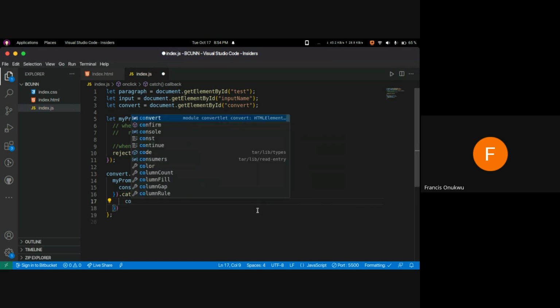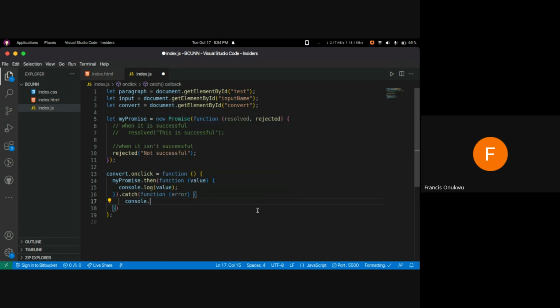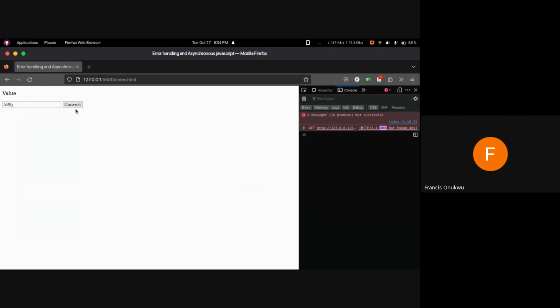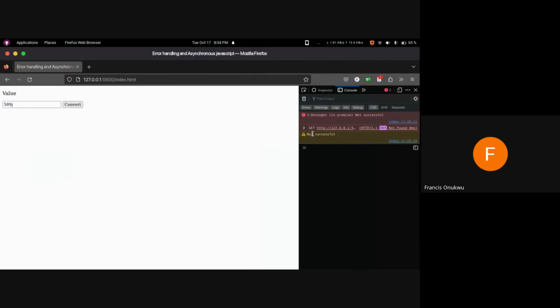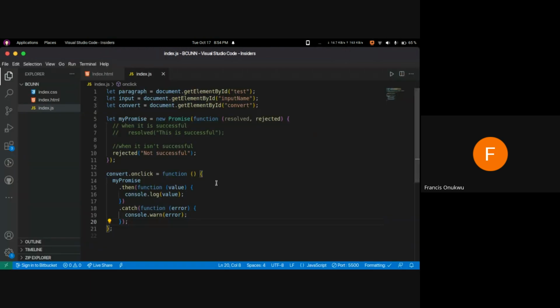So let's say console dot log error. Since it's an error, we can catch it there, and we are saying not successful. It caught it successfully, even though it was not successful.